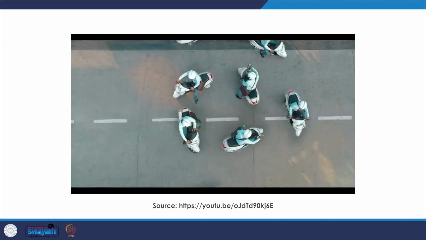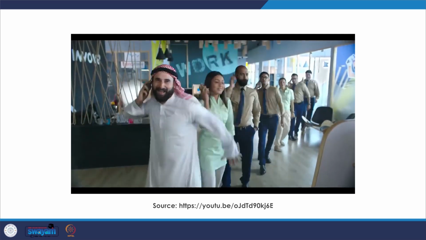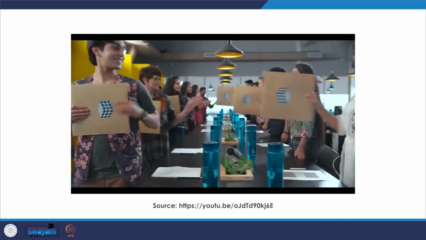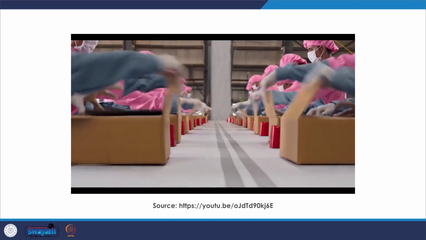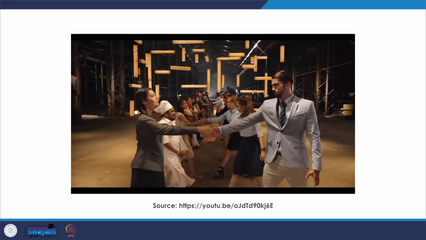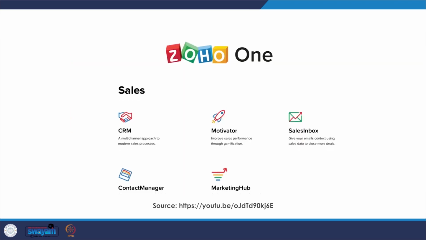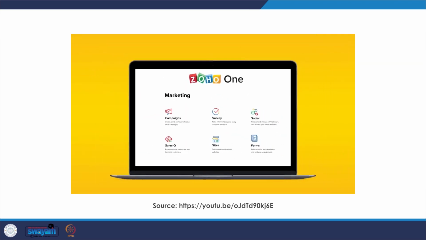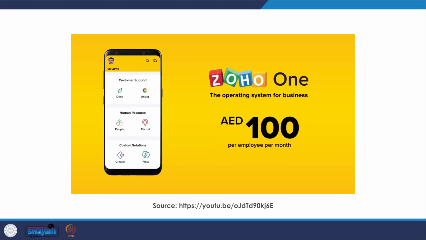Sales, support, marketing works together. What a thing! Ops, HR, accounting brings together everything. Run it all with just one app, sweet for everyone. Mix it, max it, zap it, zoom it, track it, tweak it, track it, tweak it. Everything is one. Everything is done. Wouldn't it be great if all your business apps work together as one? Introducing an all-in-one app suite to run your entire business at one place, at one price. Zoho One, the operating system for business.